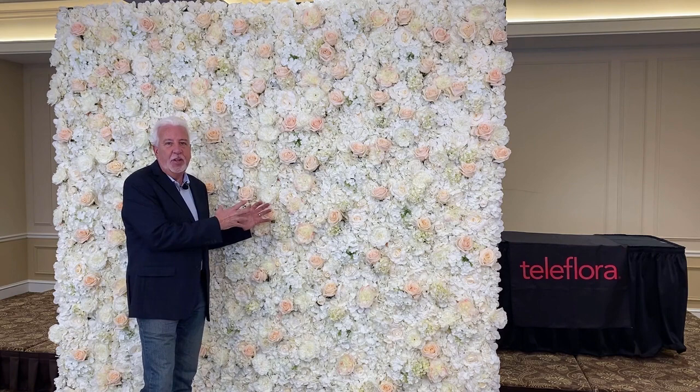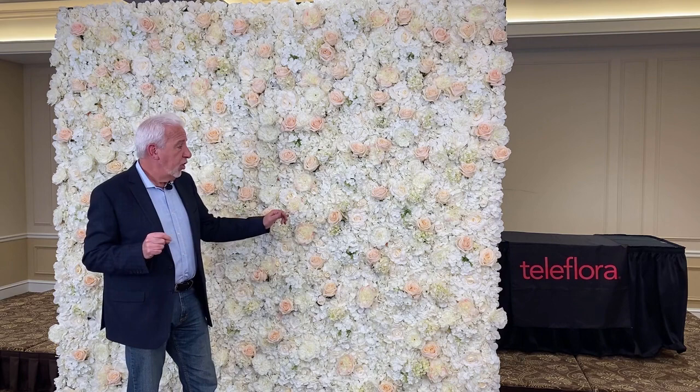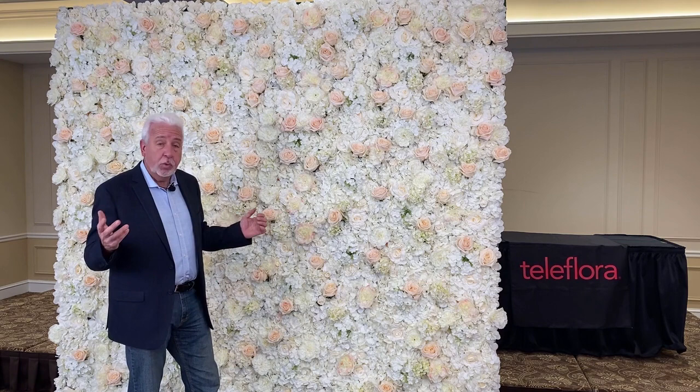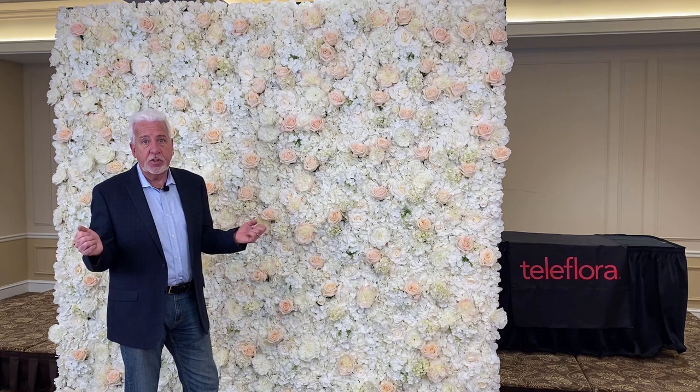Something like this becomes a very important part of the wedding. The basic mechanic, the silk part of the wall, you can save and use over and over again. Just make sure that as each event is over, you pull out all the fresh products and make sure you get the water tubes out of there so that there's no moisture left there that might mold the material that you have. I found it to be a great tool also to get mattress bags and to store these in mattress bags, because they're big enough that one 4x8 panel can just slip right into, and that'll keep all the dust off them and maybe even any moisture as well.